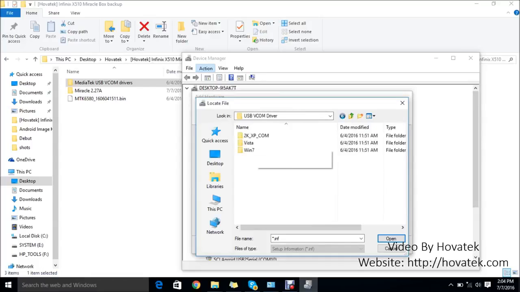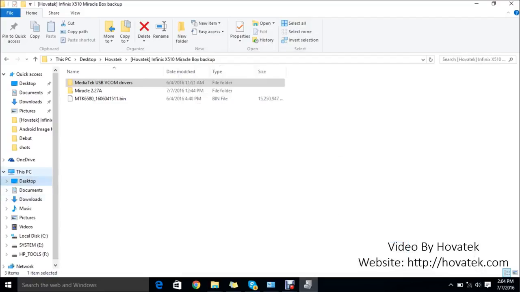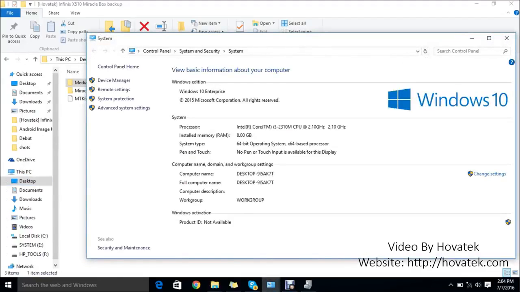Now you need to know your PC's architecture, if yours is 32 or 64 bit. And as you can see on the list, we have just Windows 7 as the latest. So if you are using a Windows 7, 8 or 10 PC, you have to select the Windows 7 folder for the driver installation. Okay, so for you to know if your PC is 32 or 64 bits, just quickly go to my computer, right click properties, then you have that. Mine is a 64-bit PC.